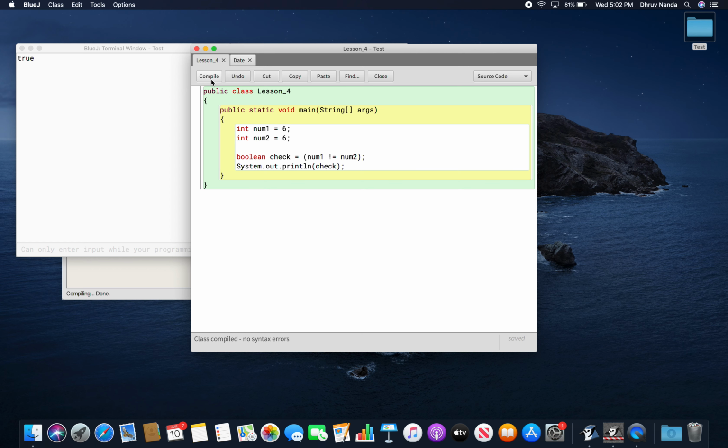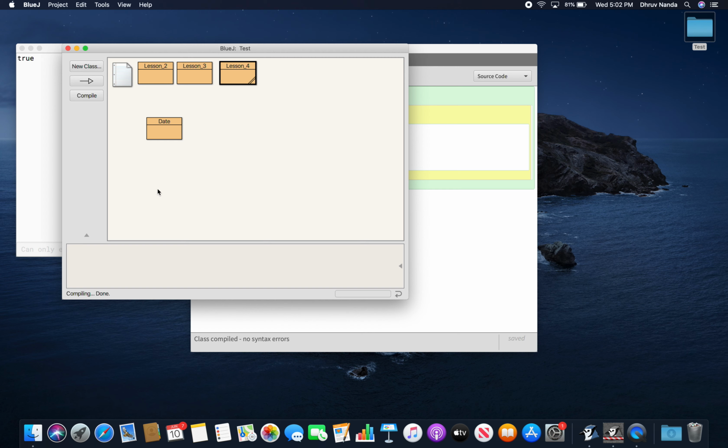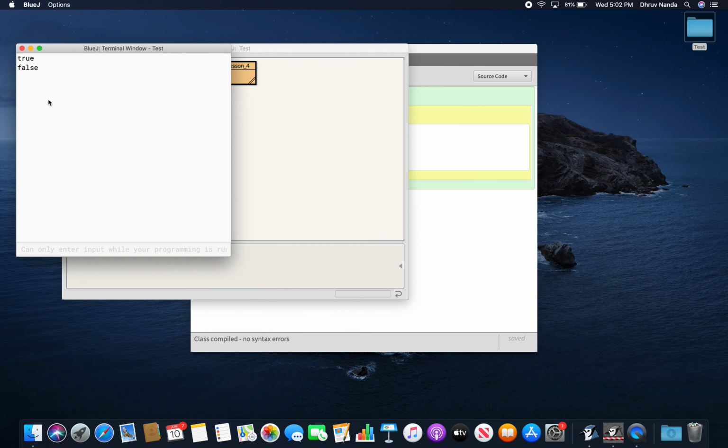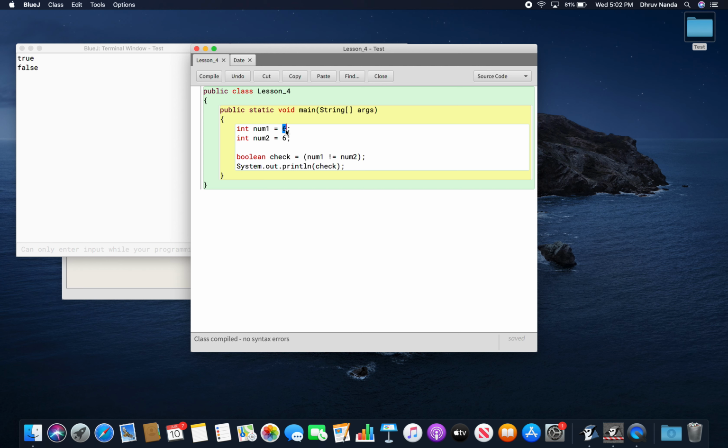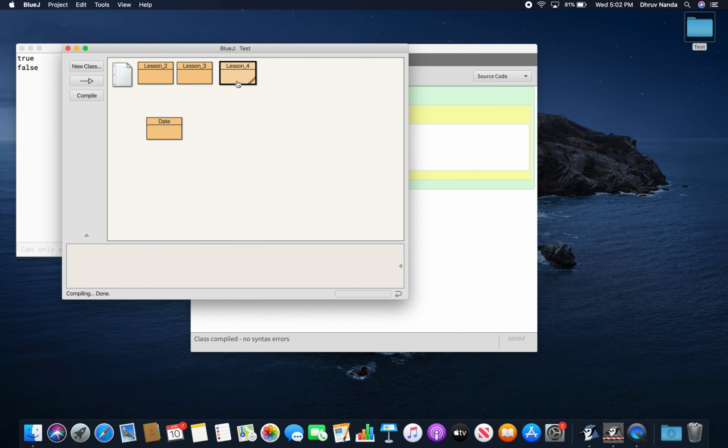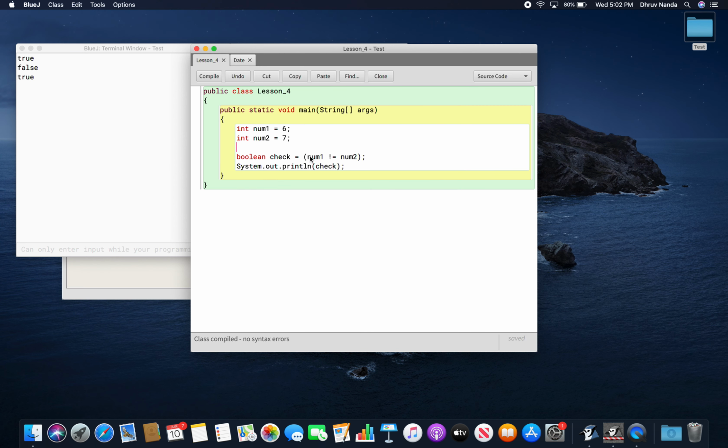It's basically the opposite. So this should, in fact, return false, because 6 is equal to 6. But if we make these different values, then we should get a value of true, right?